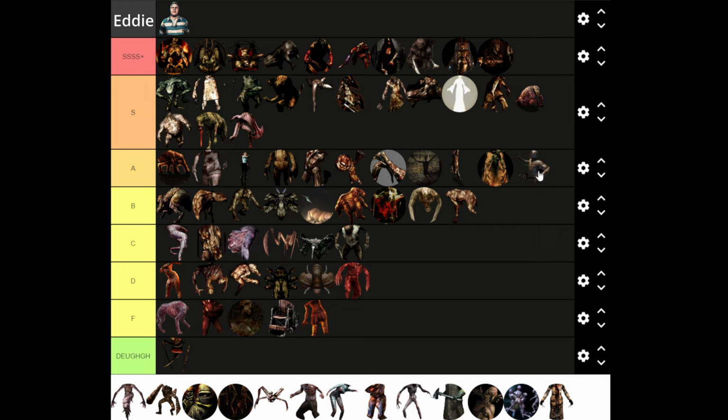And in my opinion, it does feel like a Silent Hill game, because all of the monsters feel like Silent Hill monsters to me. And I think the Lurker is a nice, simple, easy monster to deal with that never really is annoying or gets in your way. I like how it's a mermaid thing. I think that's cool. And this monster gets my seal of approval, and I'm putting it in A tier.